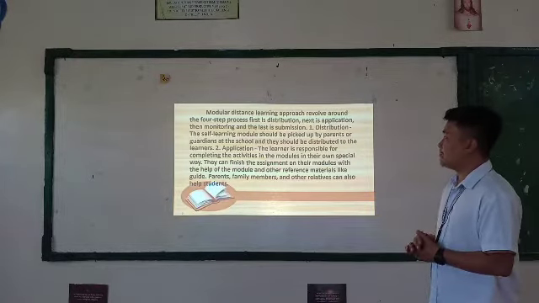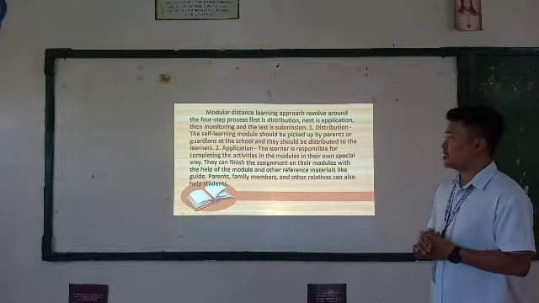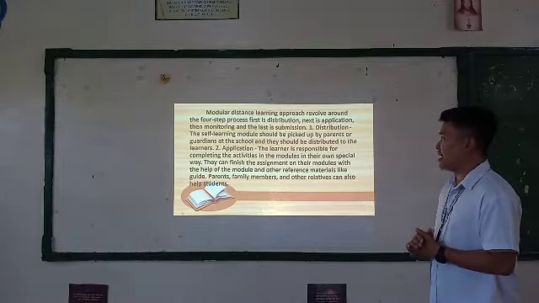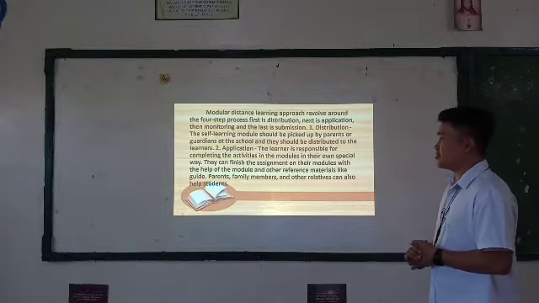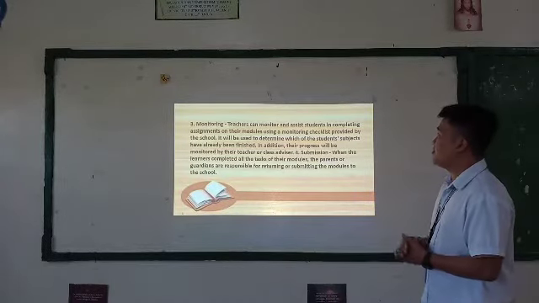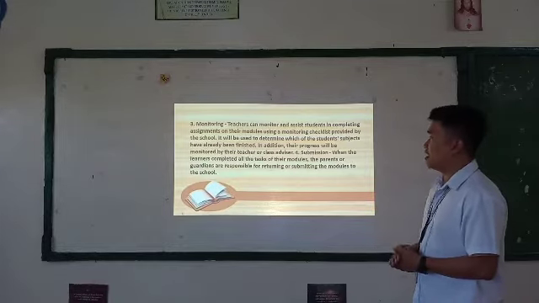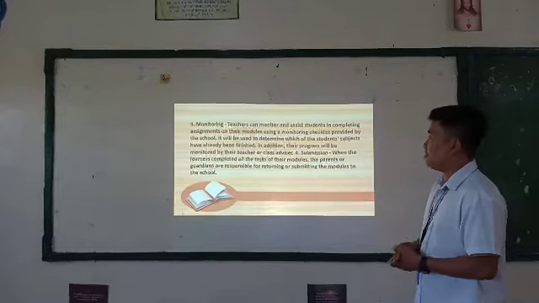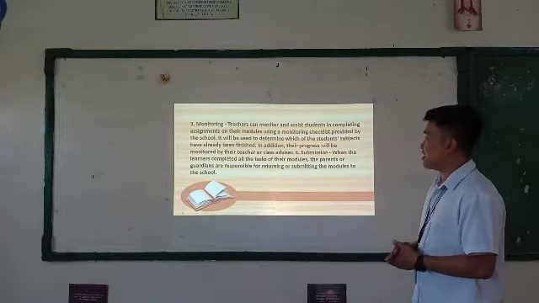The learner is responsible for completing the activities in the modules in their own special way. They can finish the assignment on their modules with the help of the module and other reference materials like guide. Parents, family members, and other relatives can also help students. Next, monitoring. Teachers can monitor and assist students in completing assignments on their modules using a monitoring checklist provided by the school. It will be used to determine which of the student subjects have already been finished. In addition, their progress will be monitored by their teacher or class advisor.